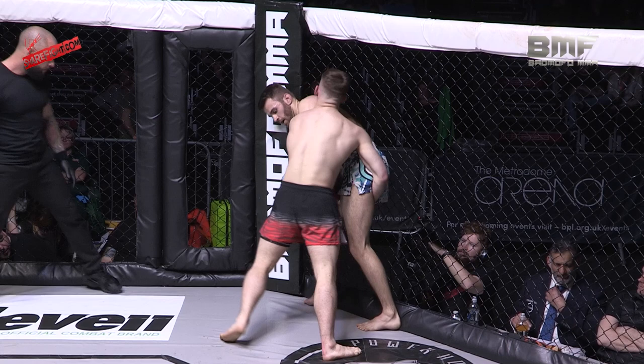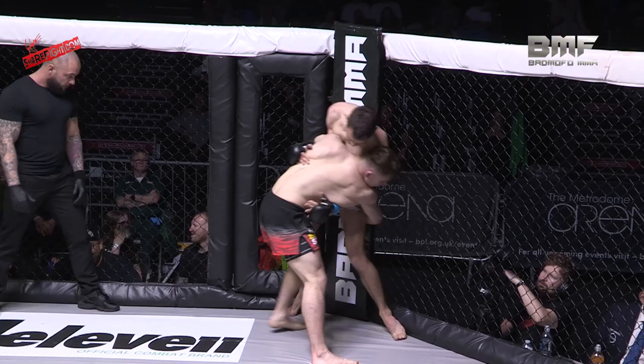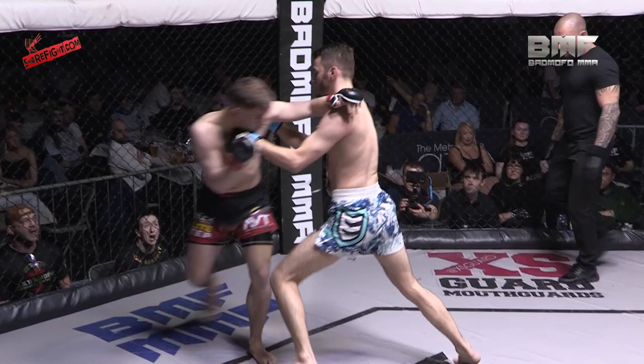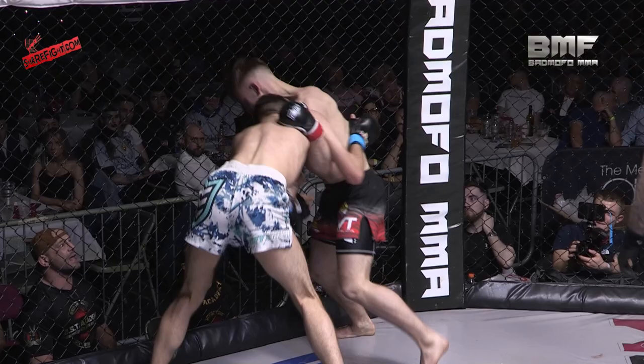He's using that head pressure now. Josh Robin Hood just trying to get that under hook — double unders now. He's had to dictate a little bit, and he did it: that was a head kick right across the chin, a right hook after it. So you've got a nice knee up the middle, the head kick, and then that right hook. Fair play to Edwards, he took those shots well.